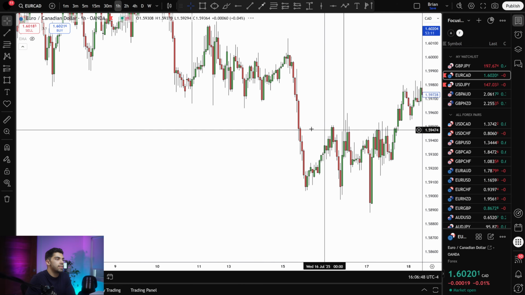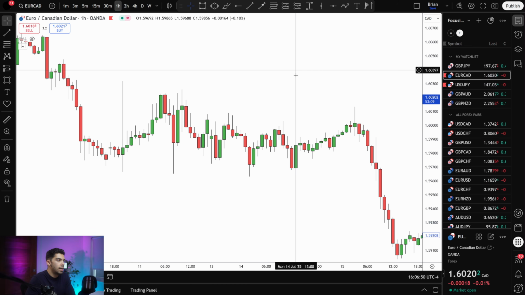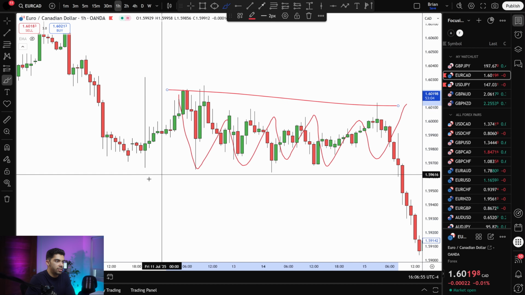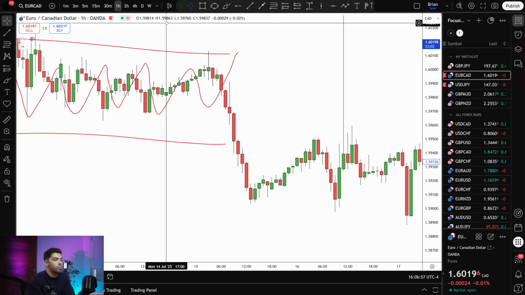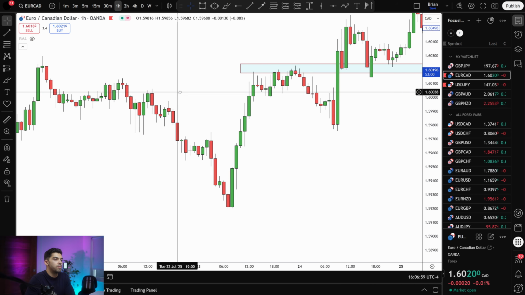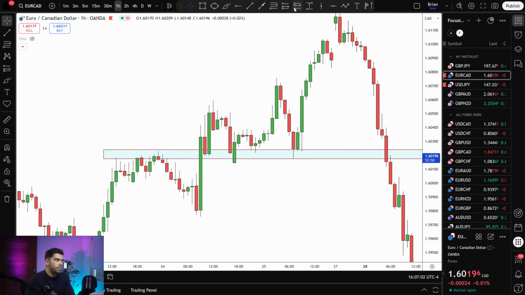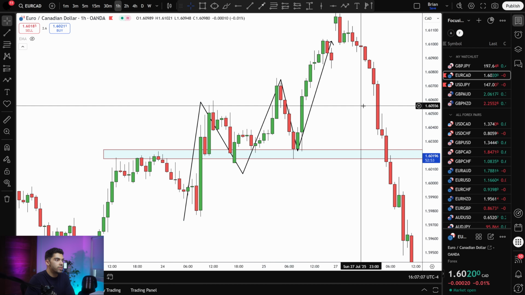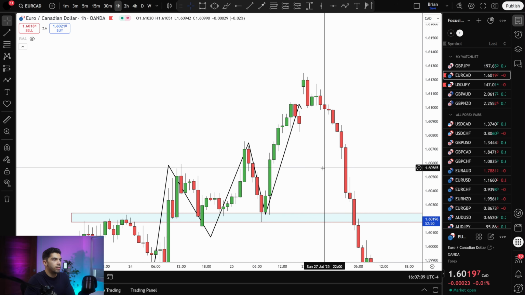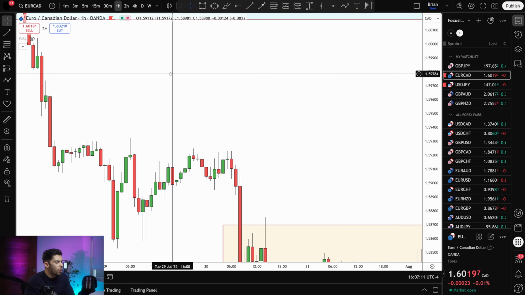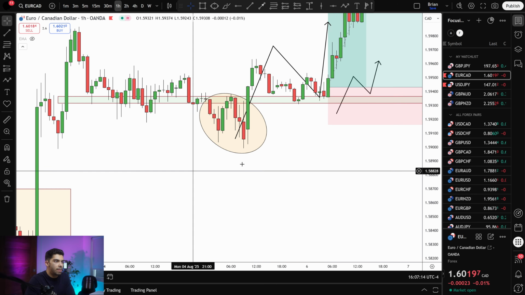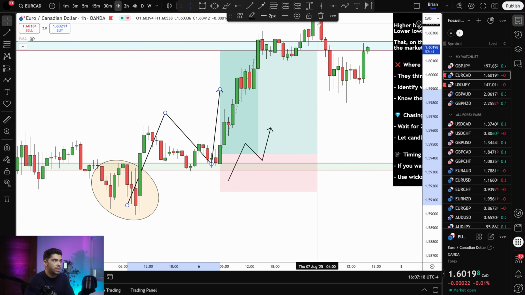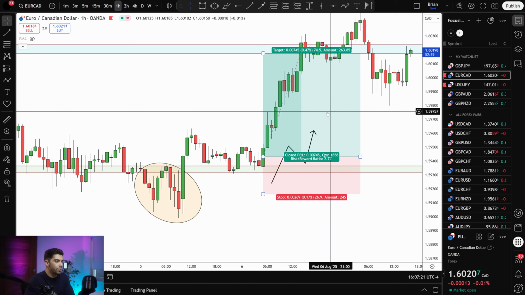When the market is clearly not showing you a direction, like right here, this is not the market showing you where it's going to go. It's just consolidating. So what you have to do is wait for it to break out and then try to find the trend. Something like this is an example of when the market is making waves because it's pretty predictable. It moves up, comes down, goes back up, and that's where most of the money is made. That's where 90% of my money is made, in these predictable movements like this one. A lot of people didn't understand why I took this trade, but for me, it was so obvious.